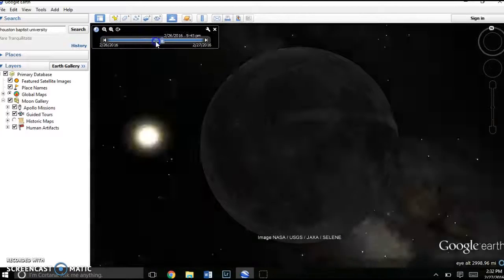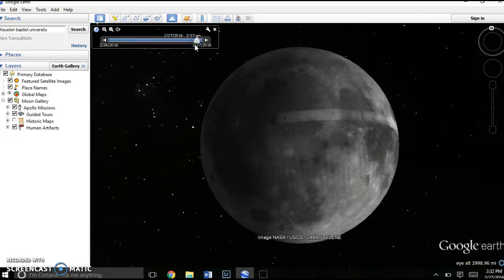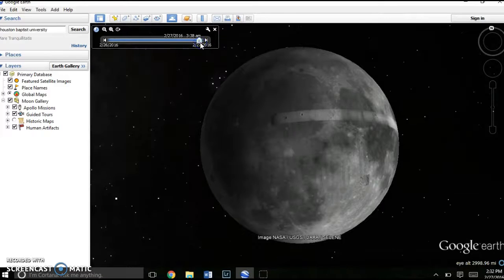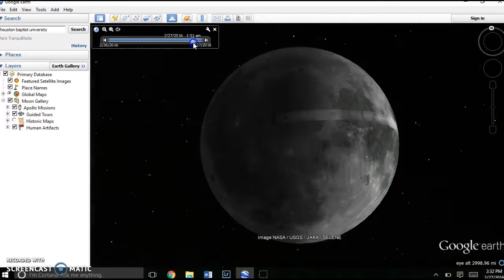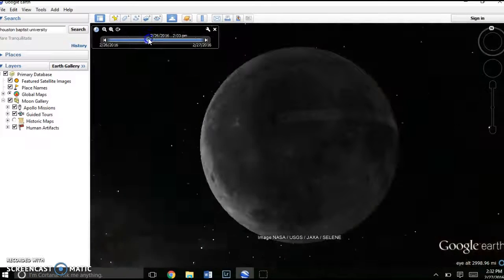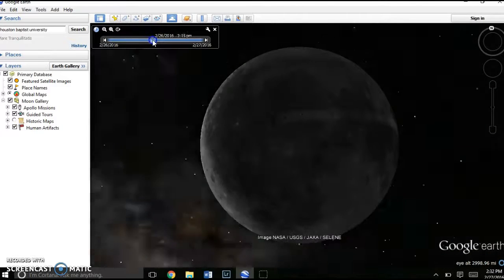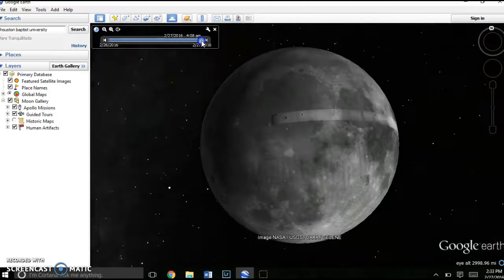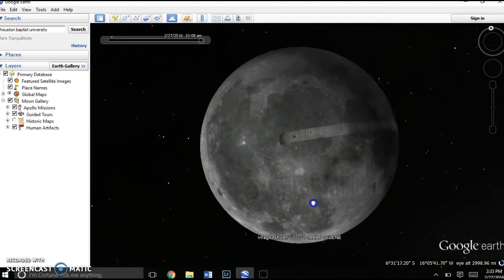So another cool thing you can do with your class is maybe if they all have their own computer or a group or something, you could say, show me a waxing crescent, and then they'd have to move their cursor around to a waxing crescent, or a waning gibbous, or full moon, new moon, just whatever, and then test your groups and see their knowledge and understanding of what they've been learning.